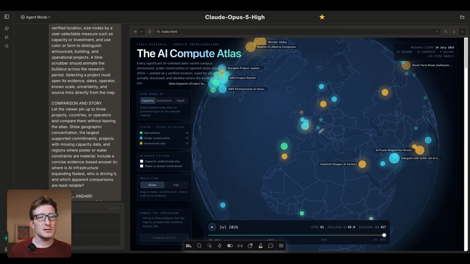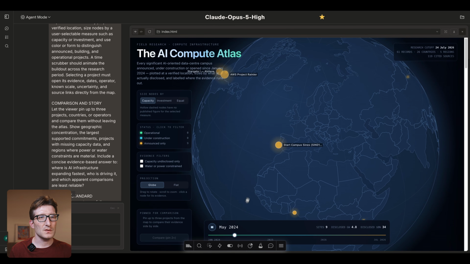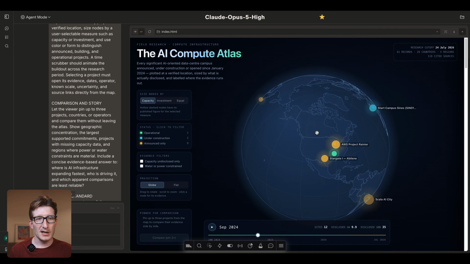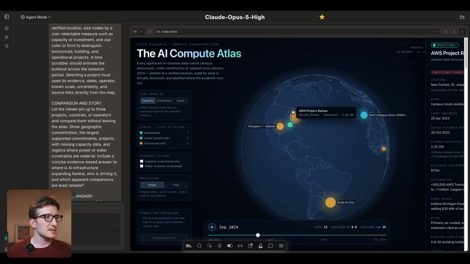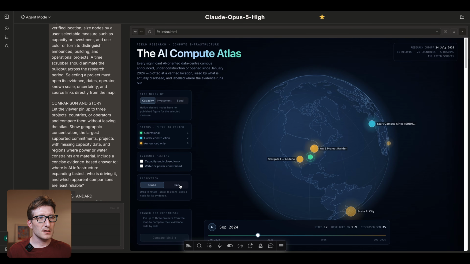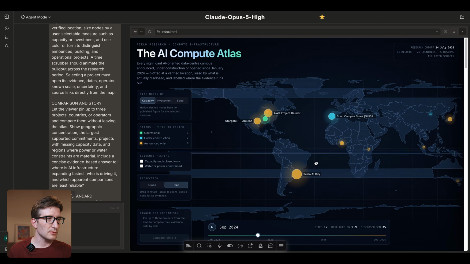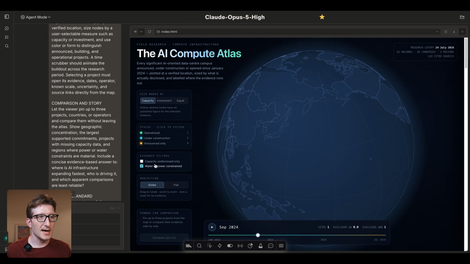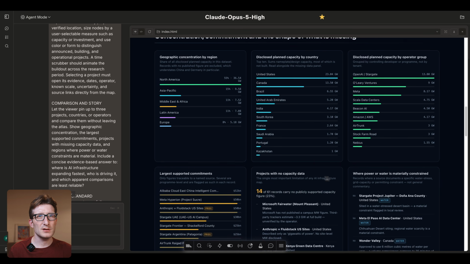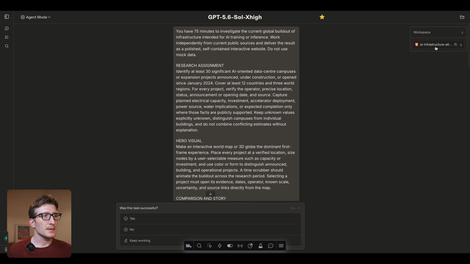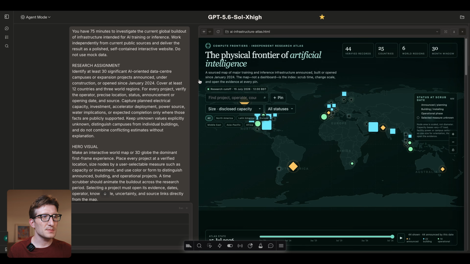And to me, this looks really solid, really pleasant to see. I feel like I can look around, I can get more information. This looks nice. This is even a flat version, a little bit buggy, but all solvable. So this to me looks actually kind of excellent. It's hard to judge the quality of research, but I'll just trust it's not completely made up. But in terms of UI and display, it was quite solid.